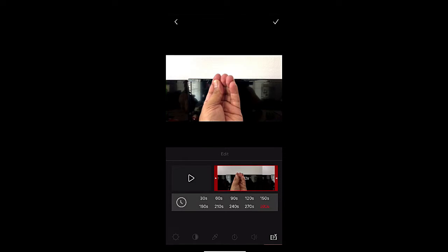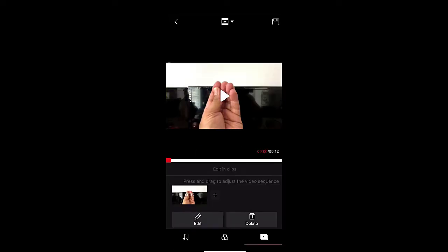I think that's quite a few editing tools that come with this app, just to make your videos a little bit more customized. So that's what I wanted to bring your attention to.